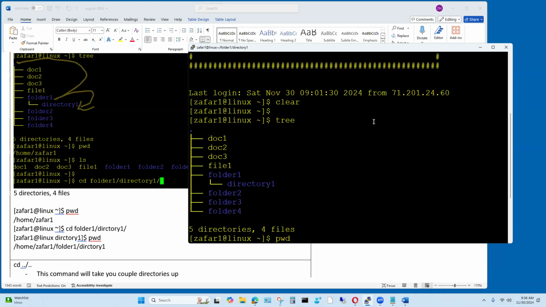Okay, so did you say document 1, 2, and 3 is there? Yes. Okay, so simple. Just create there wherever you are. Do mkdir folder 2 folder 3 folder 4.